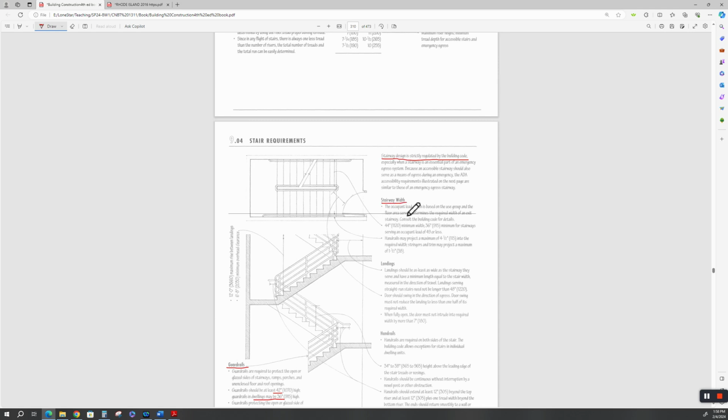The occupant load. What about the stairway width? It goes back to the building code. The occupant load. Remember the occupant loading? All right. Which is base, required, and exit. You got to consult the building code for this. And we all know that the rule of thumb is this 44-inch minimum. But depending on how many people you're trying to get down these stairs in an emergency, they may have to be wider.